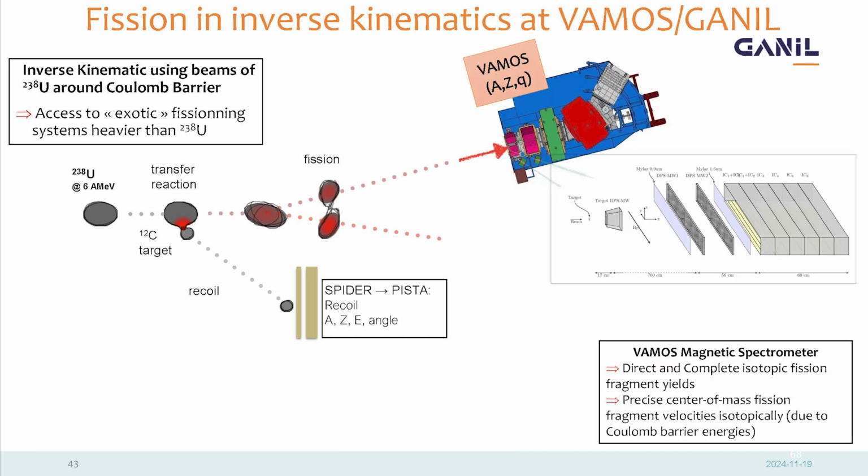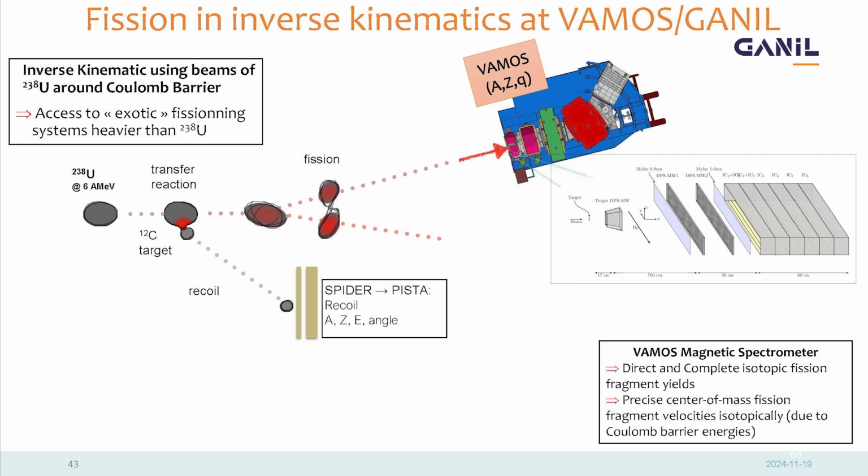But now, of course, we will correlate this naturally to what we see in the exit channel, which is the fissioning system. So here you have VAMOS, which is a spectrometer, basically with these related equipments. The challenge here is that we are still at low excitation energy. So in between 4 and 8 MeV per nucleon, ions, we are in vacuum, but we don't want to put too many foils. So we really have to minimize all the dead layers there.